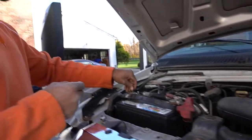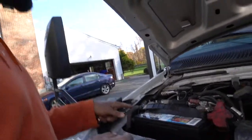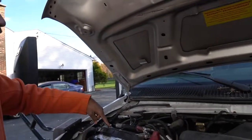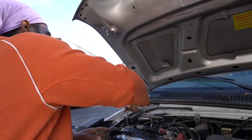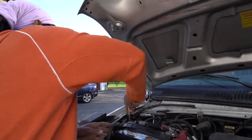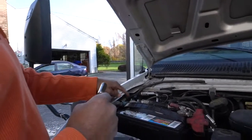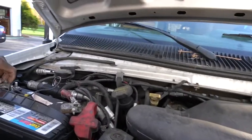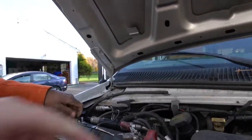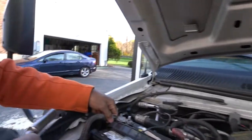All right. So, the bus didn't even turn over. And I think it's because this wire needs to go to this negative. I think. I'm gonna try that and see. Now that I have to look at it, I don't remember this wire being here. Where was it? I think it was there. Really? It wasn't like how this one is there, that one's there? Almost dropped it. No, I don't think so.